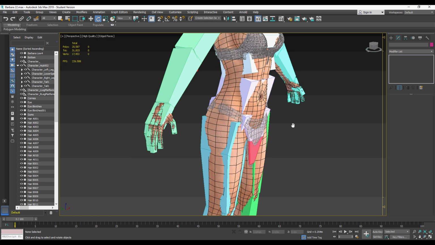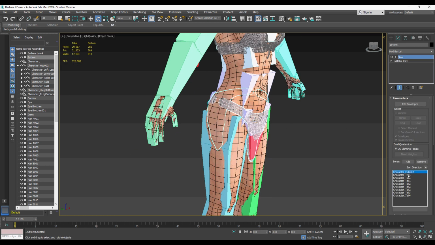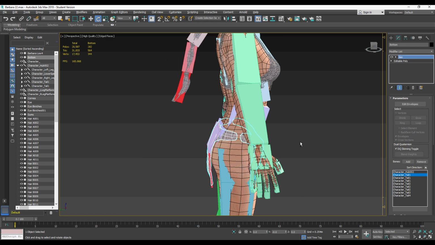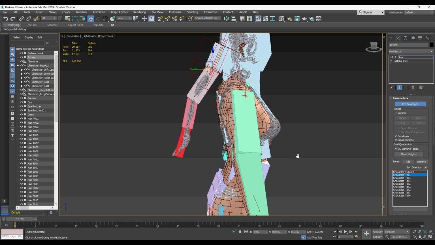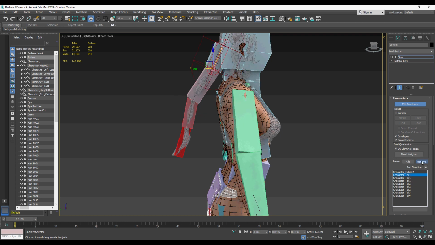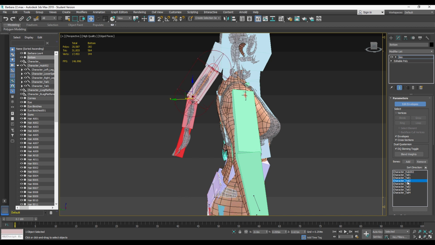Now we're just going to click off first of all and make sure that we have got rid of all the parts that we want. So this tail 1 is at the actual hair, so we're going to get rid of that. We're just clicking through with the edit envelopes on to see which ones that we want to get rid of. So tail 1 here we're going to remove, the tail 2 we're going to remove, and also tail 3 here we're going to remove, and tail 4 we're going to remove. So we should only have the ones that are on the loincloth and the hips.